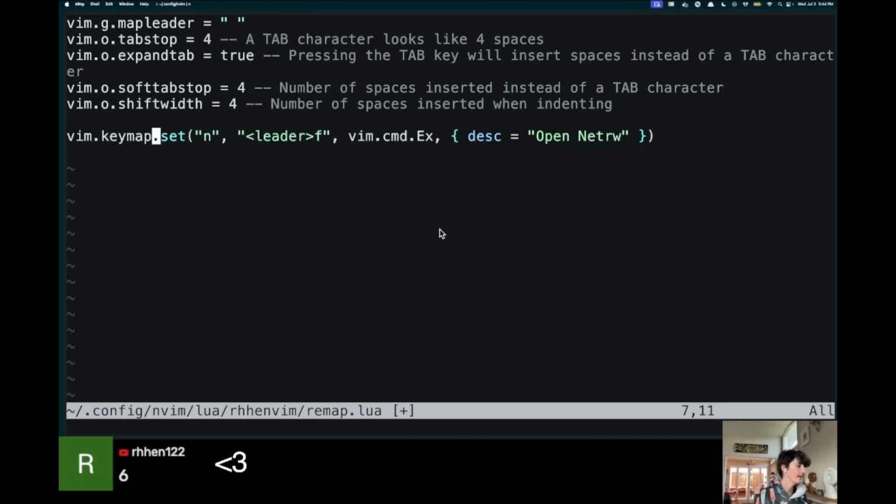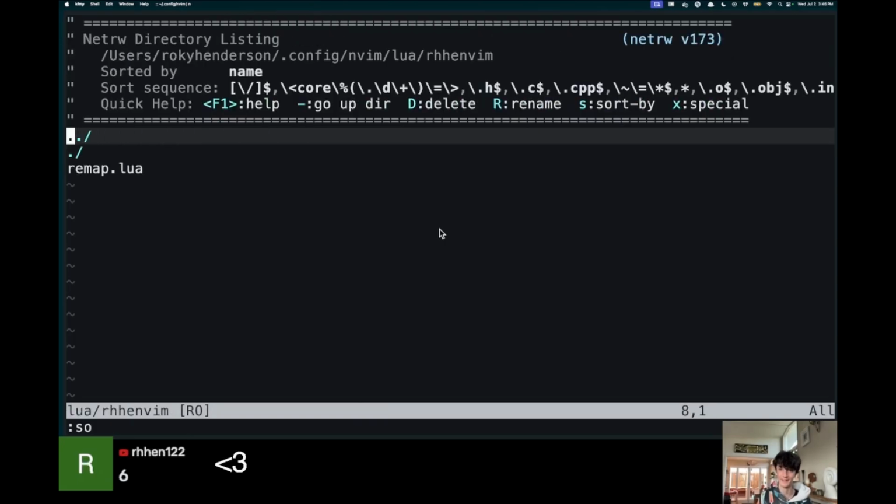So remember, we're setting a keymap here, and this is in normal mode, which is what we're in now. Leader, which is space, as you can see here at the top of the file, right? We set that as a space character. So once we hit space and pv, we're in :Ex, and we can set a description which we'll use later. Then we can write it with W, and the first big command of the day that you're going to have to learn is SO. Hit that. Now if we go space pv, it opens up netrw.